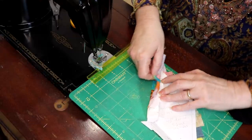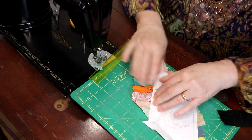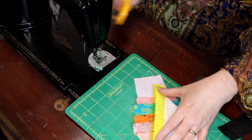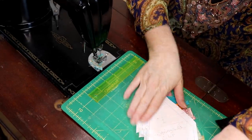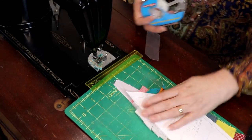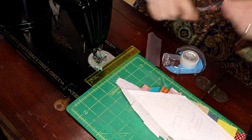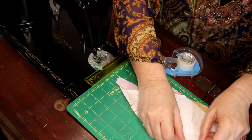I'm going to have to tape all this back together — that's one of those things that happens all the time. You're trying to pull this out of the way. I put a bigger piece here because I didn't want a bunch of little pieces hanging off the edge — I wanted one big piece. I'll put that into a string block at some point. Now I'm going to tape this edge together just so it holds because this block is going to fall apart. I've got one and a half inch strips.